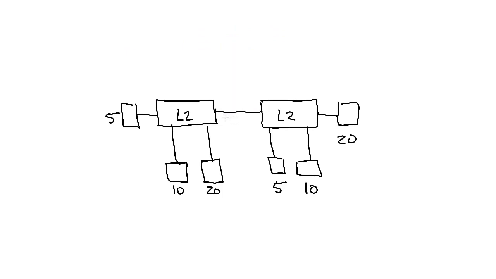So here we have two layer 2 switches connecting multiple VLANs, VLANs 5, 10, and 20, and as you can see there's a trunk between the two layer 2 switches. Now for any of these VLANs to communicate with one another, they're going to need a layer 3 device. So these layer 2 switches connect up to a layer 3 device. In this case we'll say it's a router. Now all traffic that needs to get from one VLAN to another will be forwarded from the switch up to the layer 3 device and back down into the switching infrastructure.